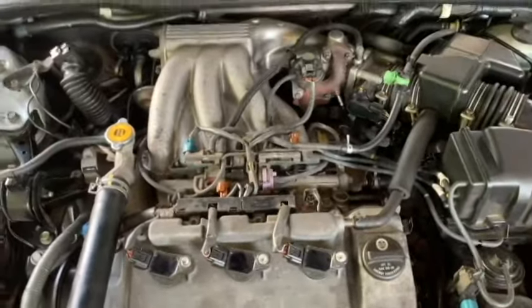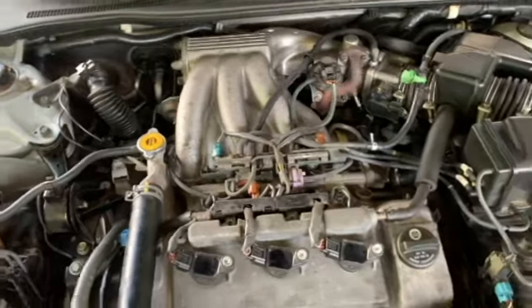Okay, that does it for changing the spark plugs in a Camry V6 3.0.